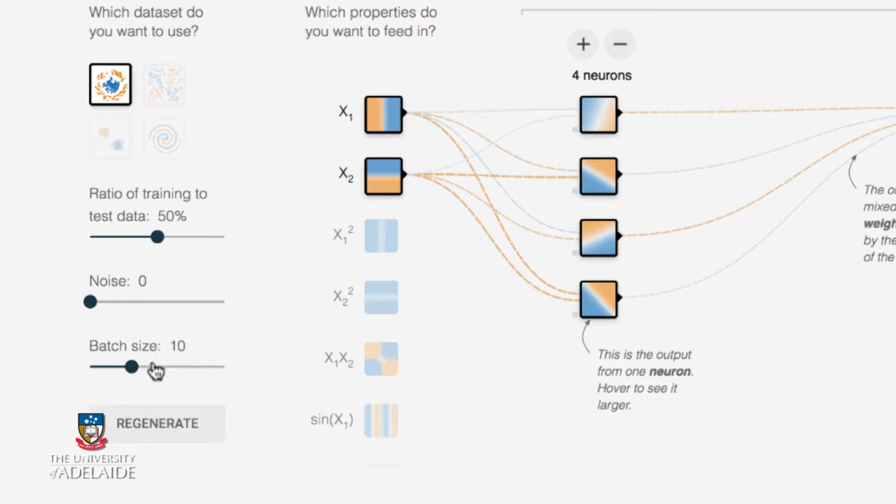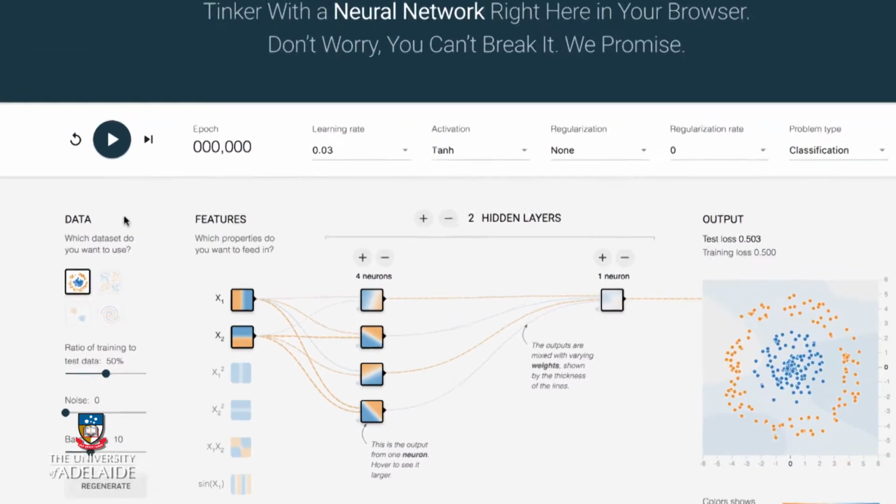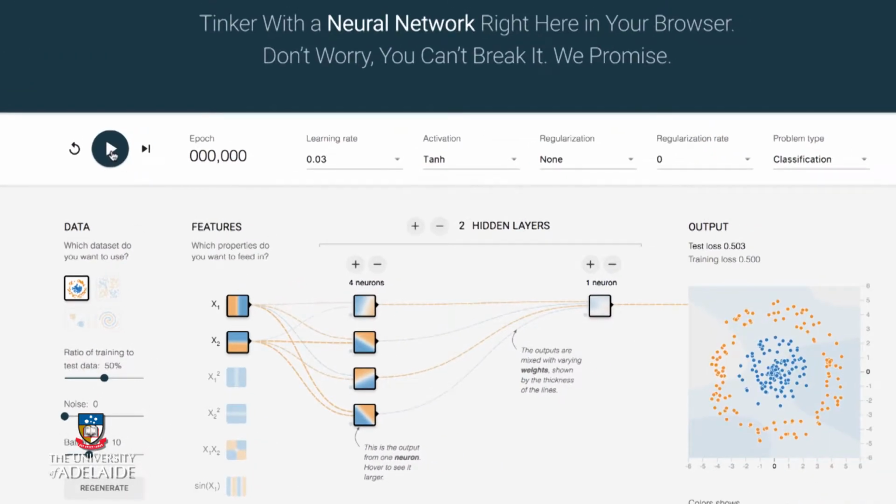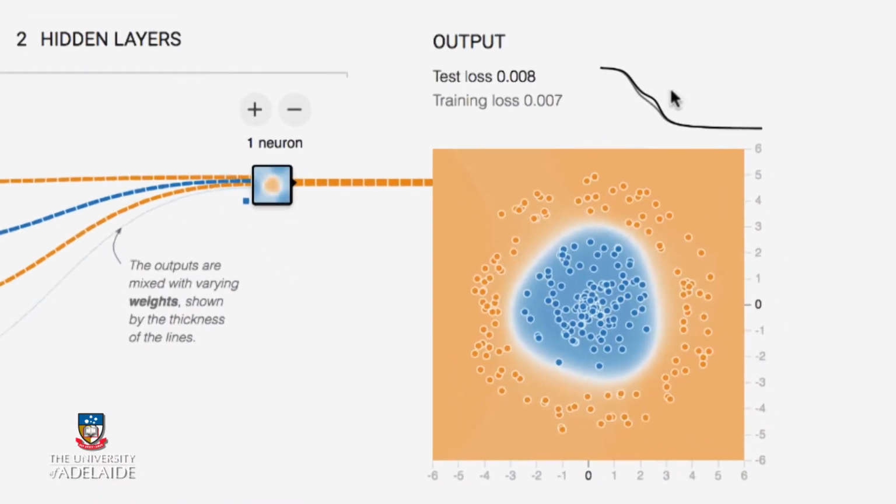So the batch size was previously set to 10, that was the default. Let me remind you of what the graphs look like when we do this training with the defaults. So I'll run the training quickly again, look at the graphs here on the right. You can see the behavior of that training with that size.